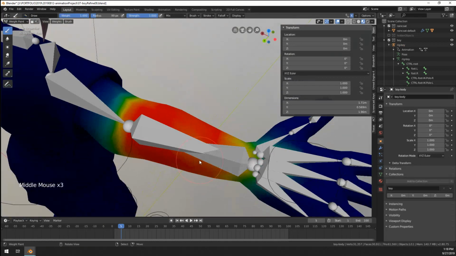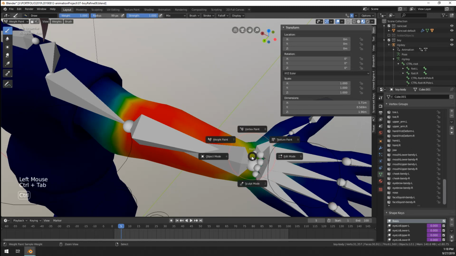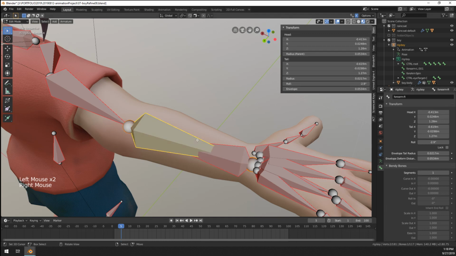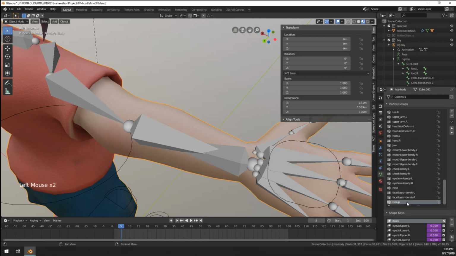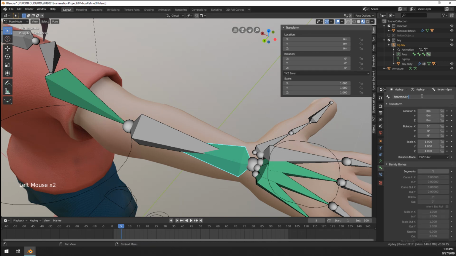So what we can do now is actually make sure that we have the correct bone name, forearm spin. Yeah, okay. Forearm spin. I should have, I didn't think straight.